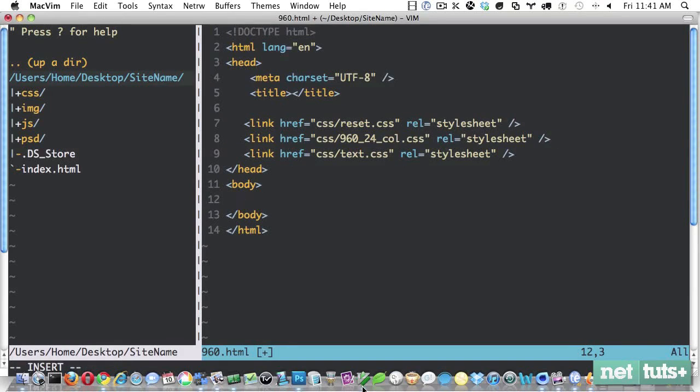Okay, so the way we instantiate the grid is you have to apply classes. That's all a framework is. Don't let a CSS framework confuse you in the same way that a JavaScript framework or a PHP framework might. A CSS framework is simply a collection of very helpful classes. So the 960 framework is for a 960 pixel website.